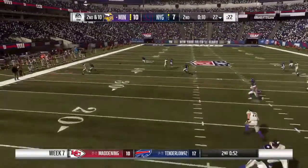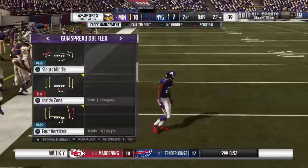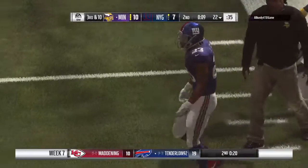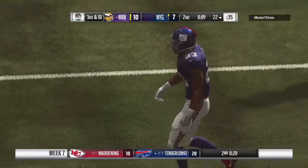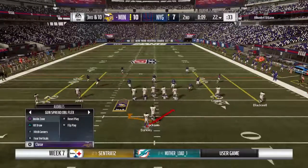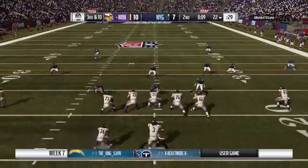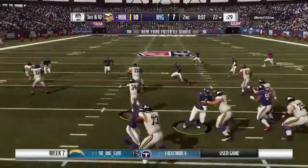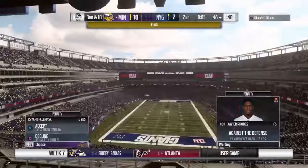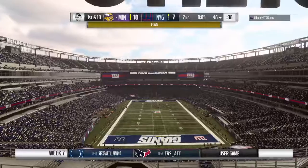Again on 2nd and 10, it's Jackson. That'll be incomplete with 9 seconds now showing on the clock. The Vikings on 3rd down. Just 1 for 3 thus far. This is 3rd and 10. They'll run it now out of the gun. Oh, and they had it stopped short of the first, but a penalty marker down. And that looked like a clear face mask to me.